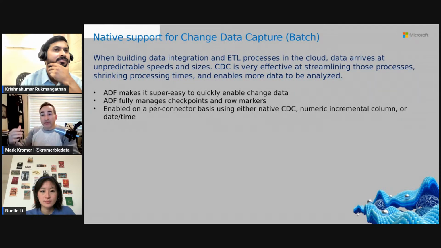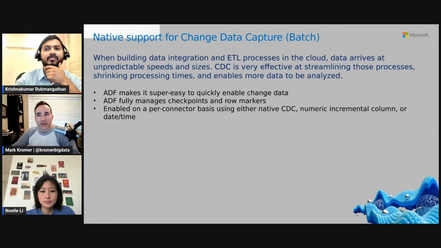What we did to enable change data capture is we simply give you a checkbox on the source to set. So you check a box and you say, I only want changes. Boom, that enacts an entire set of features behind the scenes of Data Factory that maintains a checkpoint every time you run it. So you don't need to worry about watermarks. You don't need to store it in a file or in a database table or anything like that. We manage that for you. Then the next time when you run that pipeline, that data flow, only the last set of things that changed will be discovered.